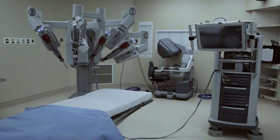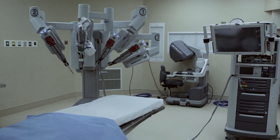Once I told her that it looked like a kidney cancer and we need to remove it, and that I plan to remove it with what's called a robotic partial nephrectomy, she was actually relieved to have a plan in place. You hear about it in science fiction books, watching Star Trek or whatever, but robotic surgery, no. That was definitely something new.